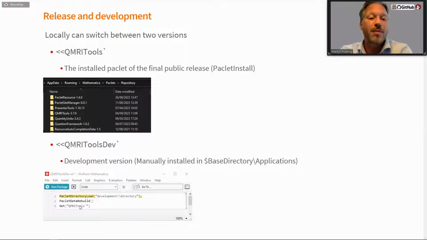But doing that all the time, I got a bit bored by that. So what I did is make a file, placed in the base directory applications. And when I run this, it reloads the toolkit from the development directory. So I can switch back and forth between the two quite easily by just running one or the other. And to prevent shadowing, I'll show some tricks later.